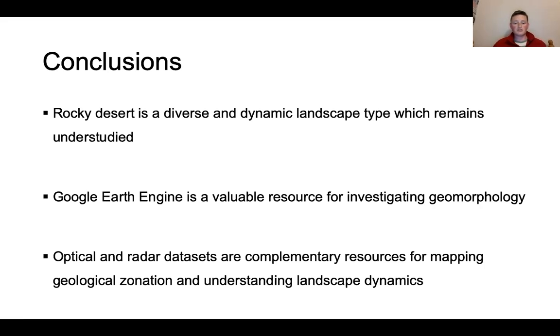Google Earth Engine was a really valuable resource for investigating geomorphology. And one of the main things I recommended to Arup was to investigate it further for use within their projects. And then finally, the optical and radar data sets would be complementary resources for mapping geological zonation and understanding landscape dynamics, landscape change over time.